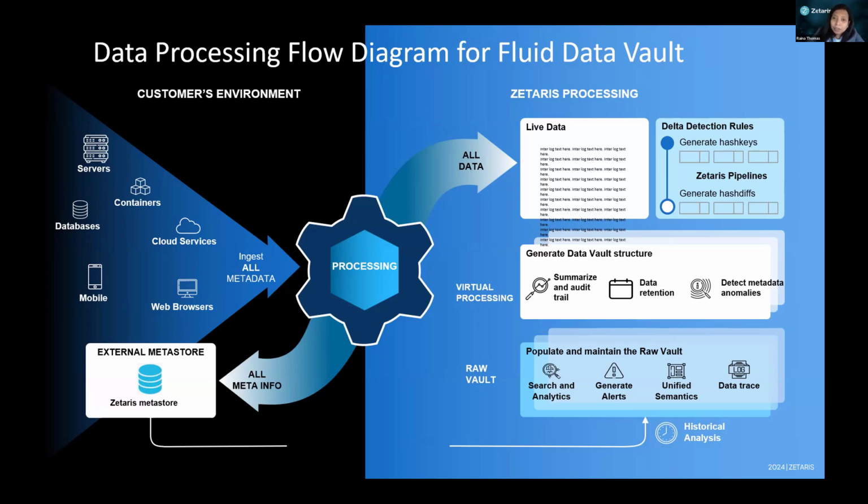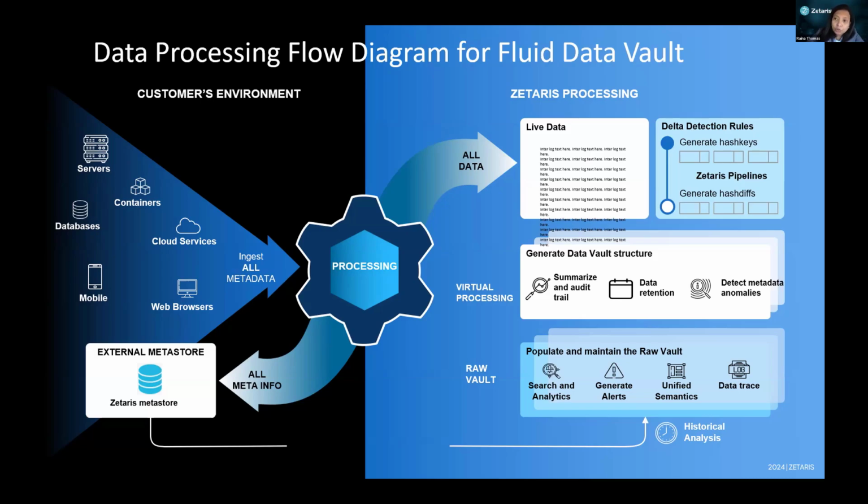But with Iceberg, the reason we chose it was because it has great connectivity with other databases. So for example, Snowflake can refer to Iceberg as an external table. Iceberg itself has some great features like time travel, and it's very easy to track information in it. And the compression mechanism is also quite comparable. So that's the reason why we chose Apache Iceberg as the underlying lakehouse system for Zetaris.